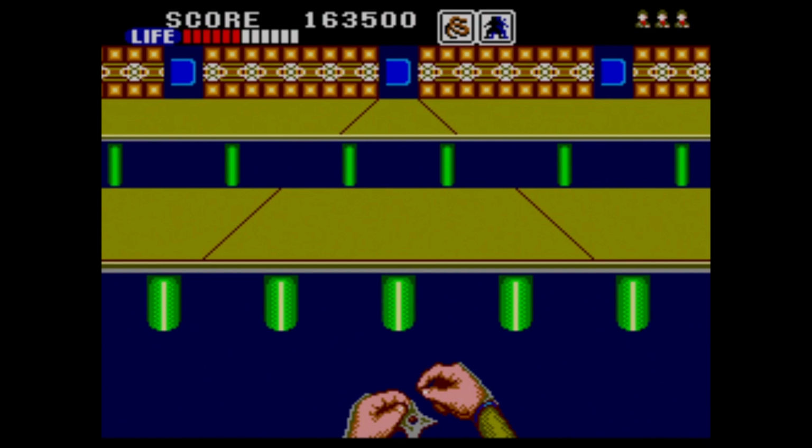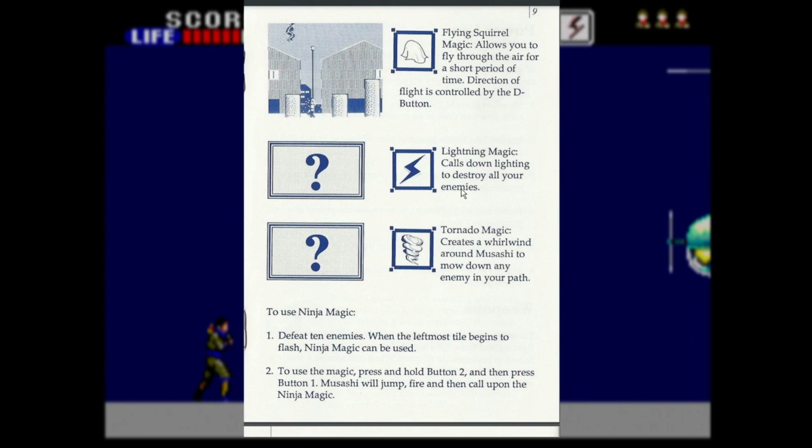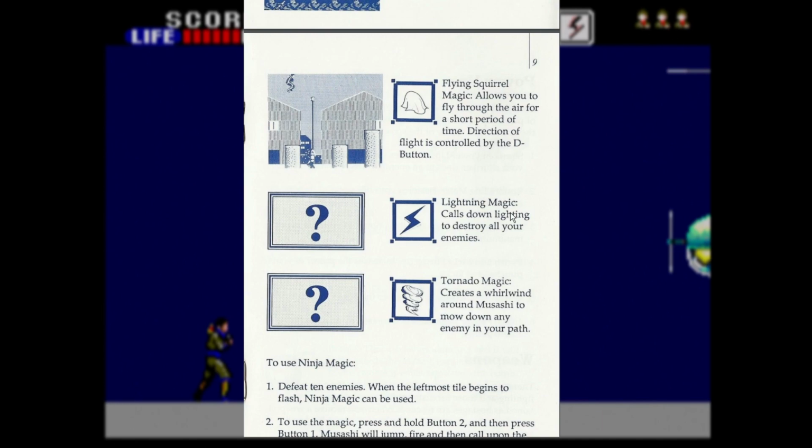Oh, what is this? Like, ninja lightning? We're gonna have to look that up, too. Although, this might be a boss right here, I'm guessing. Oh my god, we're fighting a helicopter. Okay, hold on, time out! Okay, it calls down lightning magic to destroy all your enemies. I wonder if it just straight up one-shots the boss. We can't activate it until we kill 10 ninjas, though, so I don't know if this is going to work out for us. But we shall see.